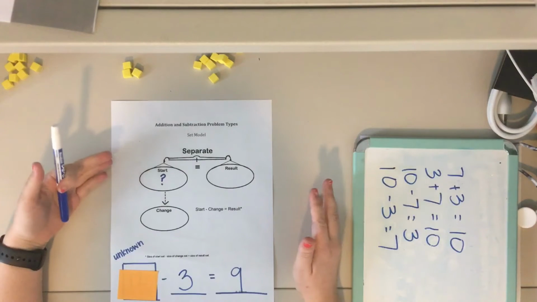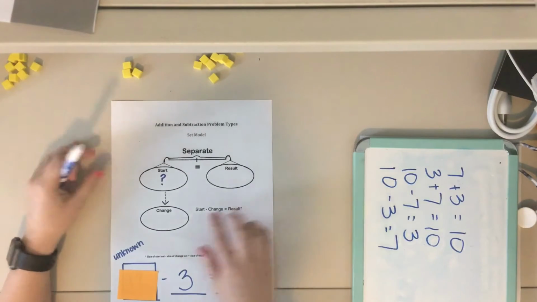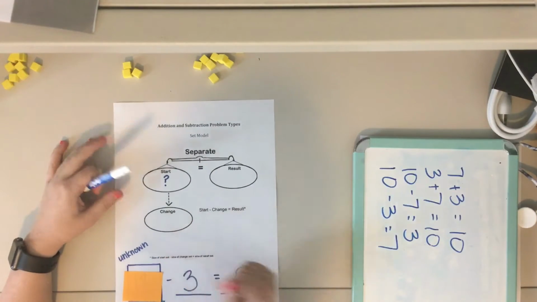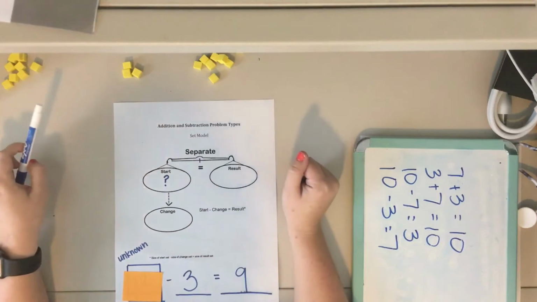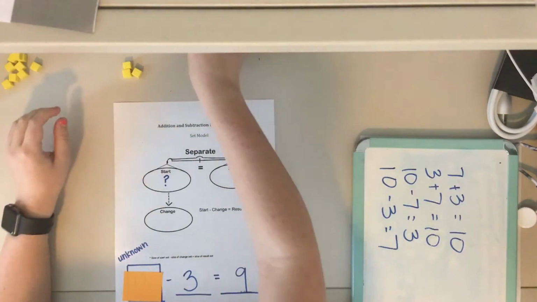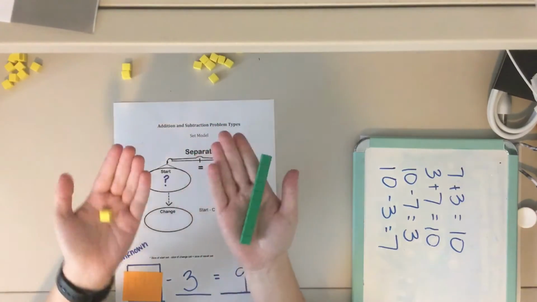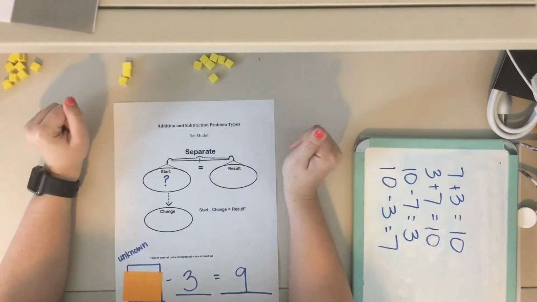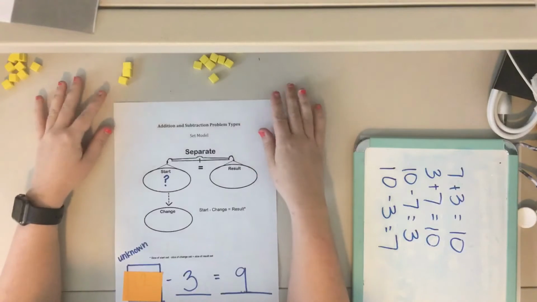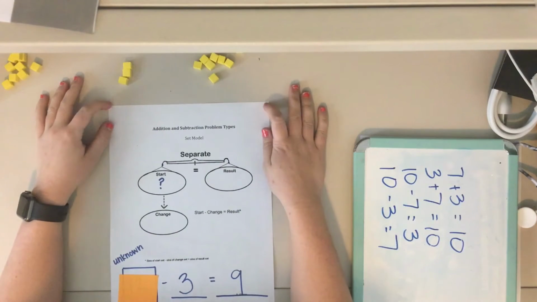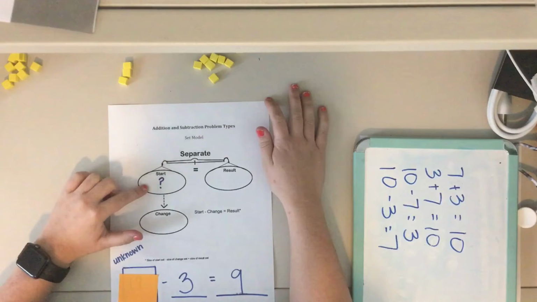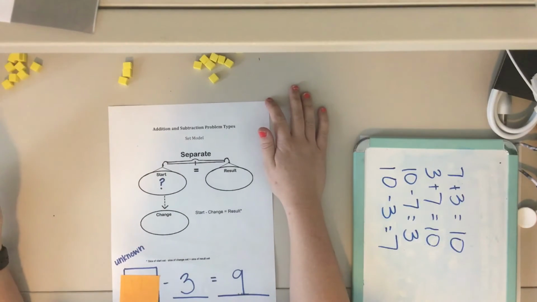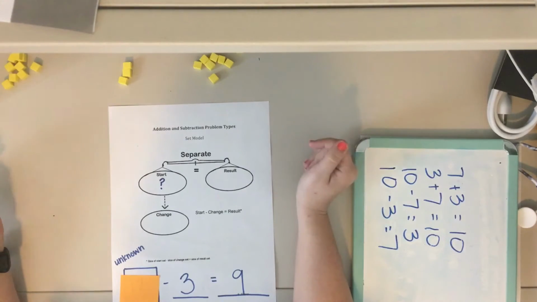This is a separate problem because quantities are physically being removed or taken away. It is important to remember that in the set model, numbers are represented as a collection of objects. In this case, our objects include longs and units, or base 10 blocks. There is not a commonly used strategy corresponding to the action or relationship described in a separate problem, as it is a start unknown quantity. However, children would generally use counting onto or joining to in order to help us solve this problem.